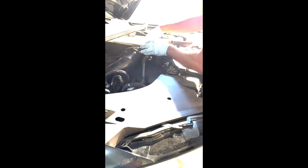So hold this for me. You gotta get the whole thing on there. If you're too close, you're too close. So here goes nothing. There you go. And you're gonna kind of feel that you got into it. So I feel that it's in the groove. And you notice by trying to lift it like that. So I think we got it in there. And that's that. So I'm gonna start putting the screw back in.